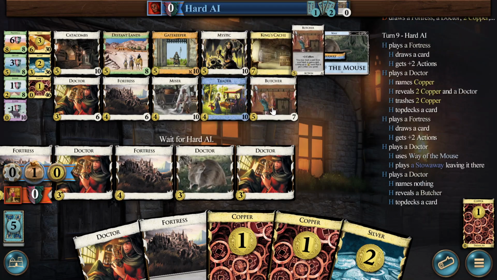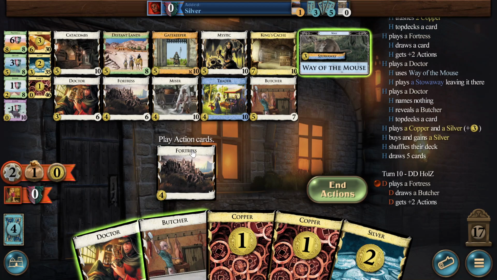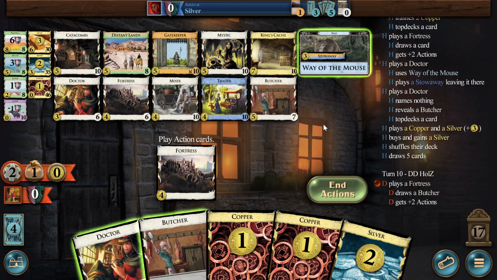Let's see. The doctor. I think I'm gonna live with my 2 coppers. I think we trashed 5. So what's coming up? There is another fortress, there is another butcher, there is another silver, and I think there is another estate or a copper. Let's see. 6. No, then there is another copper, right? I don't have any other cards.